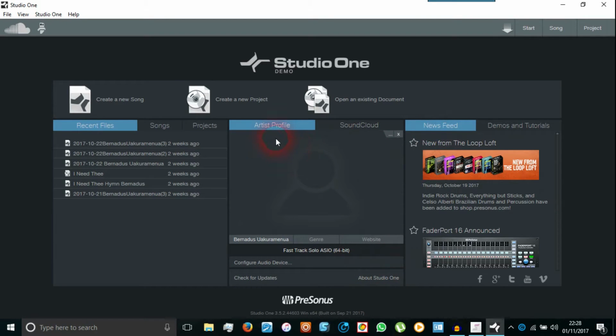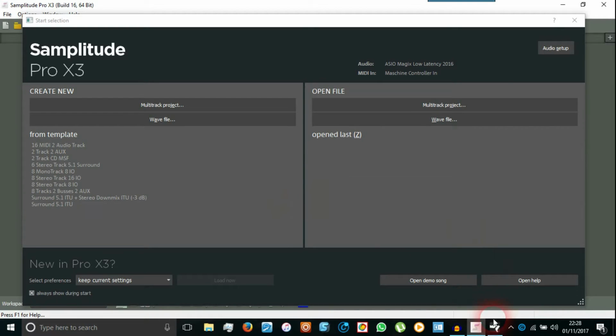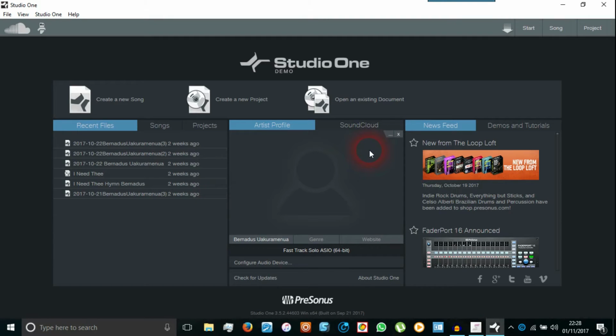You can add your picture up here, load your songs up to SoundCloud straight. That's already one bonus for Studio One that Samplitude Pro X doesn't have. Okay, so if you have a SoundCloud account, this is just gonna be so much easier to help you load up your song straight when you are done. And it does help you to fill out all the details that are needed as well.